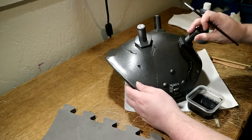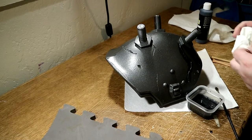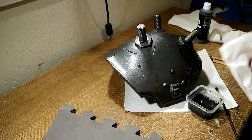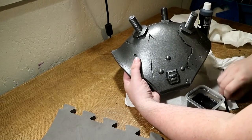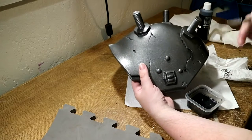And you will notice that it's going to go around the outside of it. That's okay. You can take the paper towel and also do the opposite. You can wipe it off. I'm going to wipe that off of the high points and it'll create a much darker crack, basically. So that's all you're really doing here.